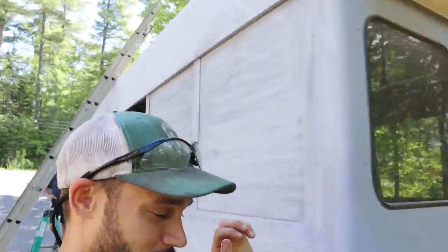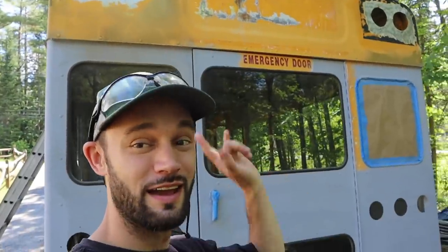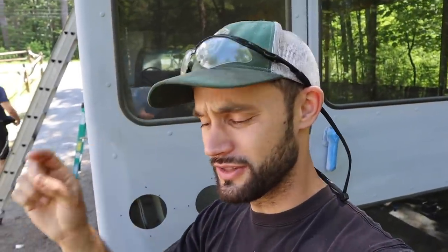We're finally at that day where we are pretty much wrapping up all of the paint and primer. I just have to get this put back together, get those deleted out, get that primed, and then we're just gonna give a good sand across the entire bus. The goal by the end of the day today is going to be to get this entire thing taped off, sanded, primed, 320 grit sand, just everything 100% ready to go, so that tomorrow morning when we wake up, we immediately start painting in the cool of the day. Goal today, prep, tomorrow, paint.